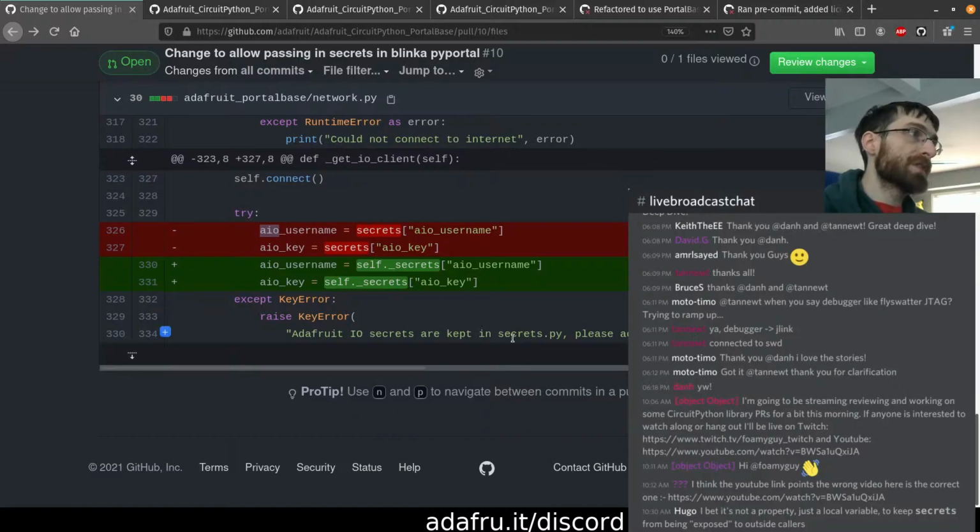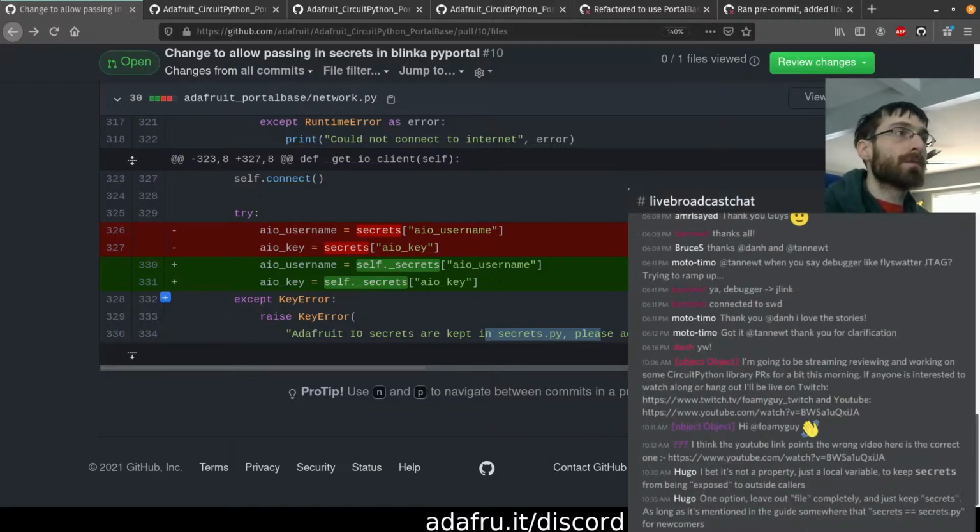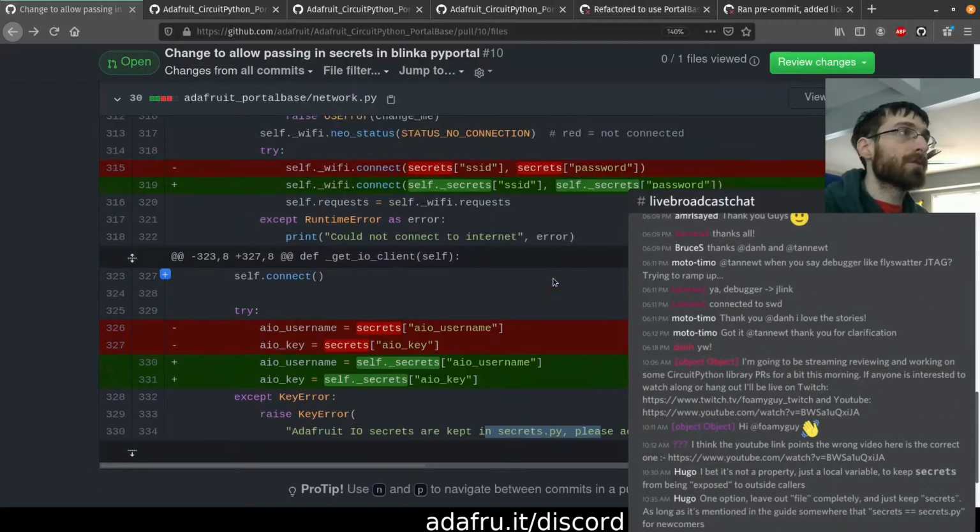Looks like pretty much the same changes we've seen throughout the file. So everything looks pretty good. There is another instance down here of referring to it as secrets.py. So if we did want to abstract it some to make it less specific and a little bit more generic, then this would be another spot where we could update that. Let's see here.